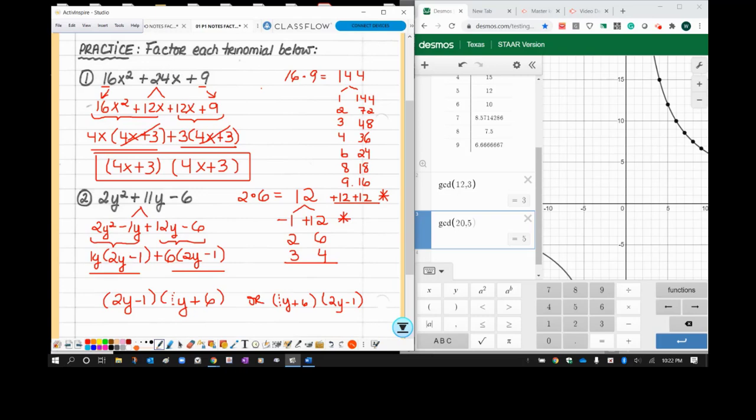Welcome back. These are the answers for problem number 1 and 2 of the practice problems. Please notice that that's what I got for the answer. On the second one, notice that I can write 2y minus 1 equals 1y plus 6. The 1 can be invisible. Also notice that if it's a multiple choice type of problem, the answer could come in this order or in this order. And also the 1 could be invisible or visible.